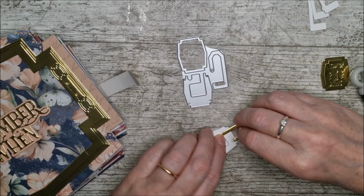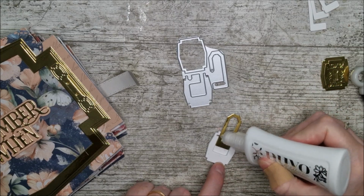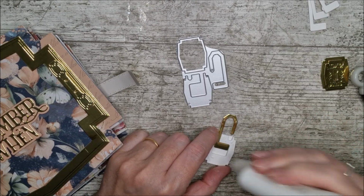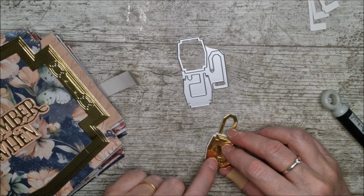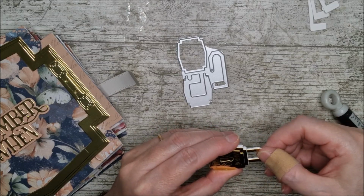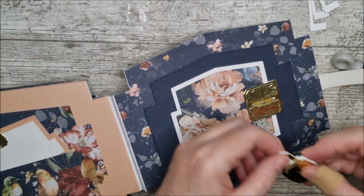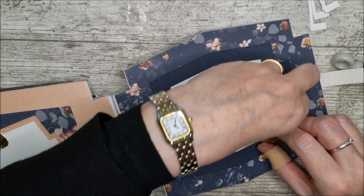Then that goes in there, and you're going to put glue on here. And then this piece goes on top there. It's a really cute little mechanism, but you just have to be sure and be very careful about the glue, and it does work. There you are. So that is the piece that I'm going to add onto the inside of the book here, right on there, and you can see there, you can just open it up, slide it through that little hole and close the little padlock.